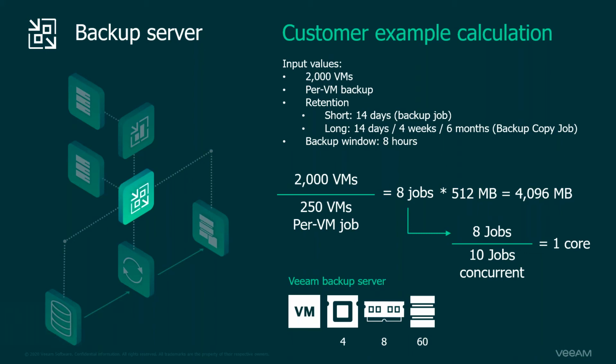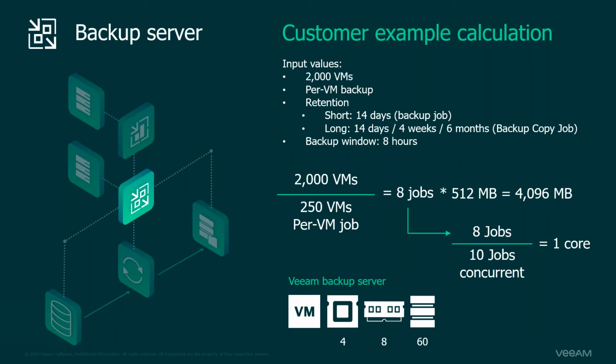This has actually been changed, and we're no longer going to use a backup copy job thanks to V10 features. But we will still show an example here with backup copy job sizing with GFS. And then in our customer example, we'll actually show how that's going to be different.